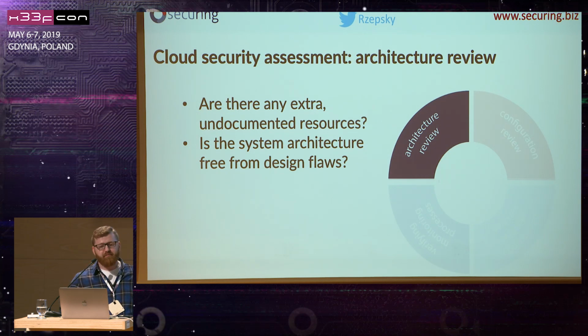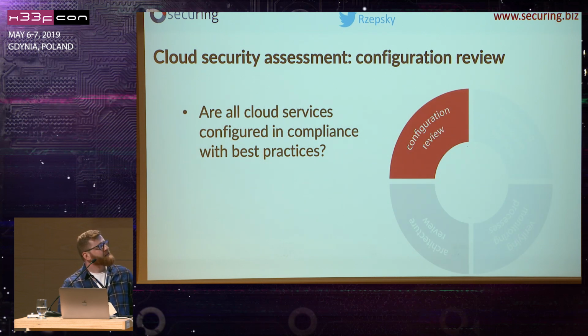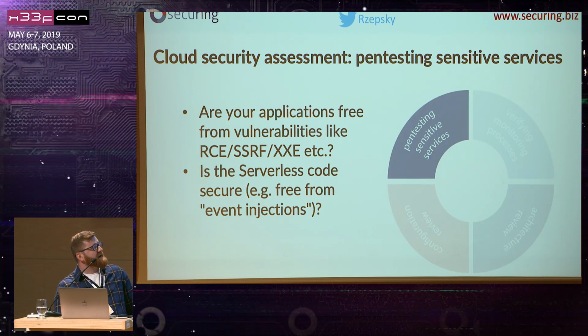So I want to present to you the methodology I'm using to make a complete cloud security assessment. It is not only verifying the configuration, but first of all doing the architecture review to verify there are no special extra resources. From my experience, we once found an extra cryptocurrency miner that the customer wasn't aware of. Then the configuration review, where there is the AWS CIS Foundations Benchmark, a list of steps with which you can verify if your configuration is set up correctly. Finally, pen test sensitive services like the web applications or the serverless code. Serverless security is a huge topic which could fill a whole presentation.